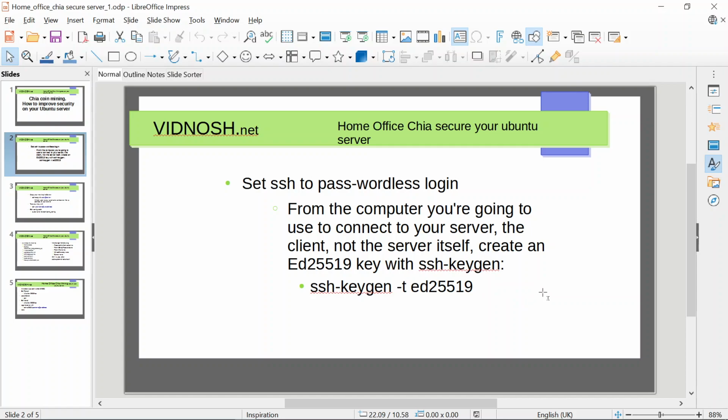That should start a key generation and ask you if you want to have a passphrase. If you put in a passphrase here, that is basically another level of security which secures your key with a password.